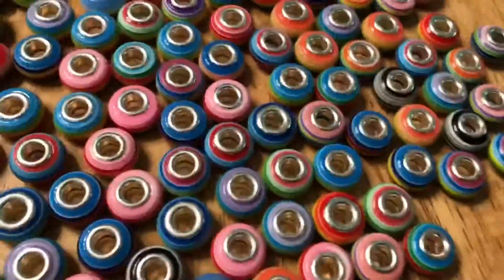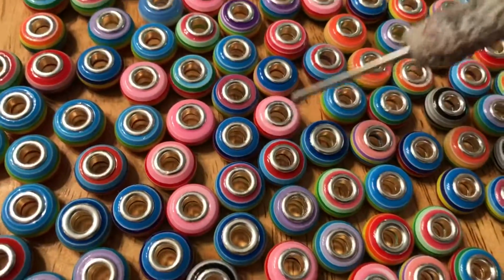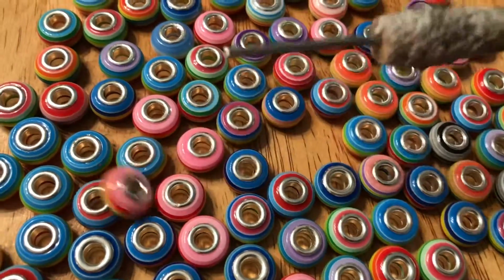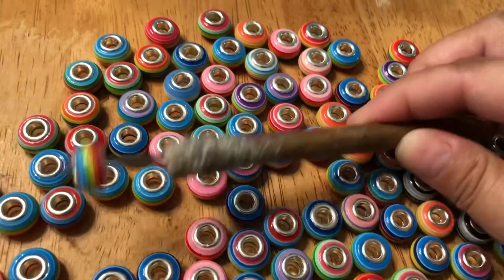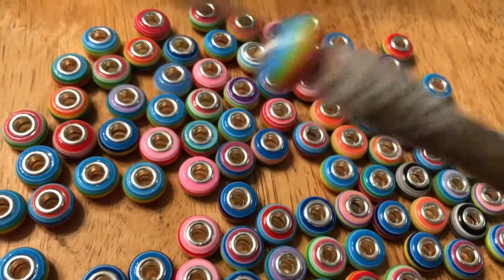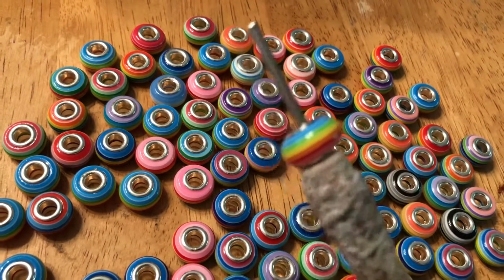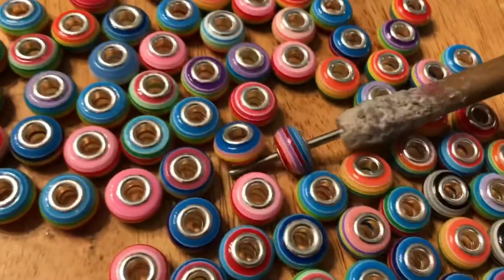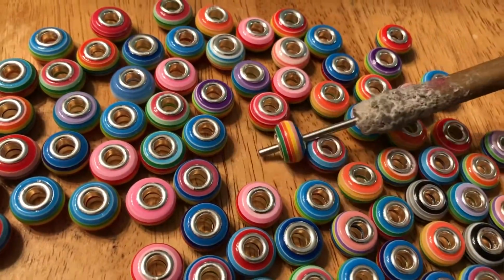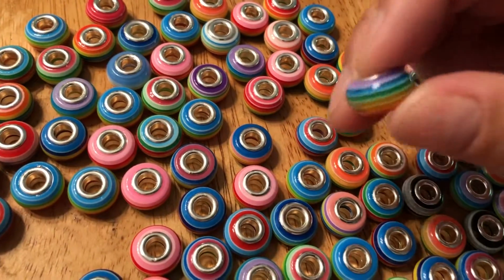Okay, so here we go. Let's see if I can use this maybe. Turn them. Oops. I can't pick them up. There we go. So, I'm excited about those. Those are really kind of cool. I'll just do them like that, so that way you can see them too. Maybe just use my fingers, might work better.